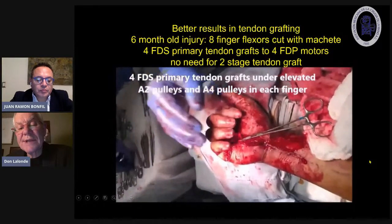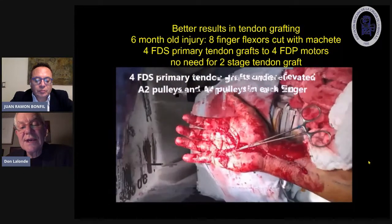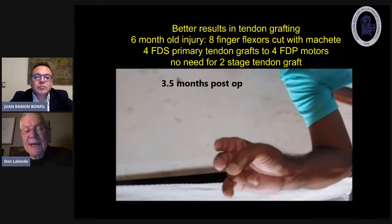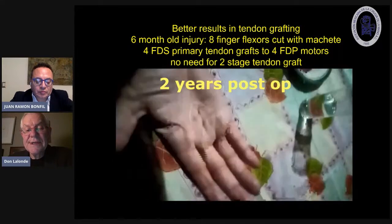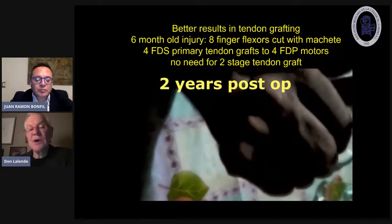Once we knew the right tension to sew the FDP to FDS tendon grafts, here he is at the end of the case with a good result. Here he is at 3.5 months after the surgery, and here he is at 2 years after surgery. He sends me his videos from Honduras, and I did his hand therapy from Canada via WhatsApp.